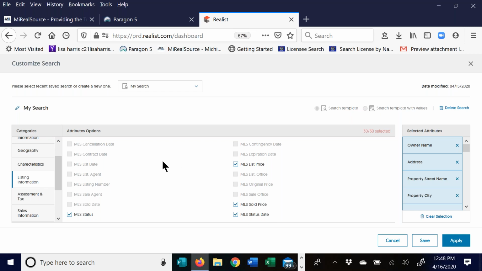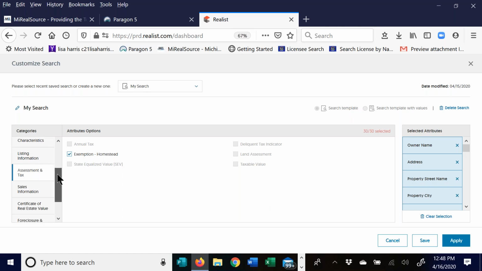And then we're going to go back to the left of our screen and click assessment and tax. I like to use this exemption homestead, and the reason being I've had agents looking for properties that might be rentals. This is a great way to find them. If you select homestead exemption, you can select non-homestead and then pull up those properties and see if they're not owner occupied, are they a vacation home, or are they actually rented out? So that will help you find any type of possible rental properties out there.